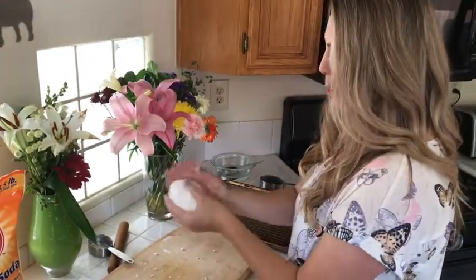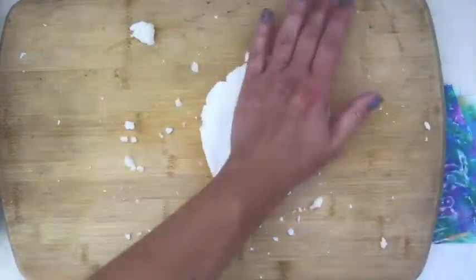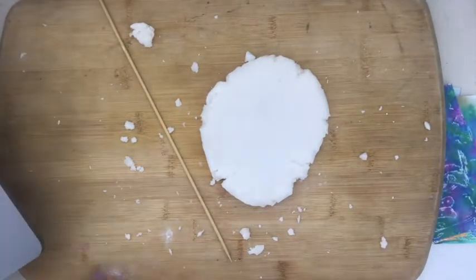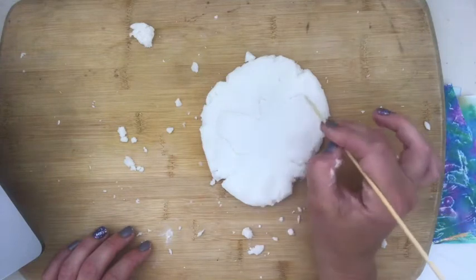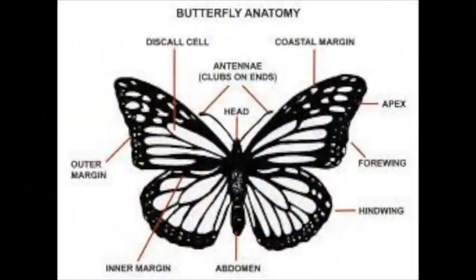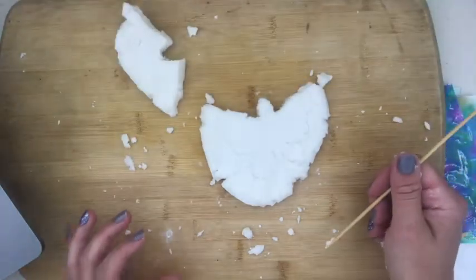Take a little bit of the dough out, place it on your cutting board, and flatten it with your hand or use a rolling pin. You want it to be about a quarter to a half inch thick. Then take something like a kebab skewer, a toothpick, or a sharp pencil and draw the shape of a butterfly. Look at a diagram of a butterfly to make sure you get the abdomen and the wings in the correct spots you learned about in class. Push hard enough to go through the clay dough, then take the pieces off.